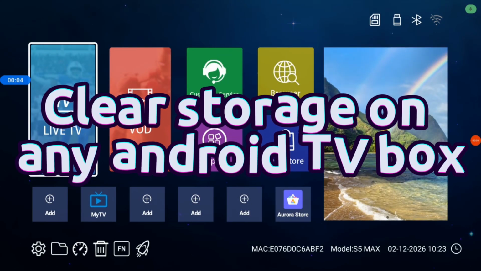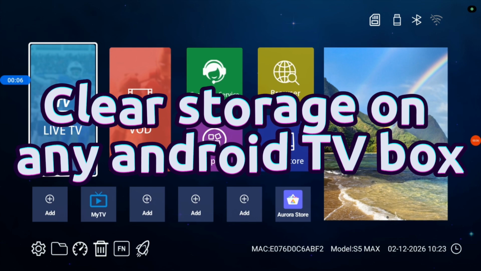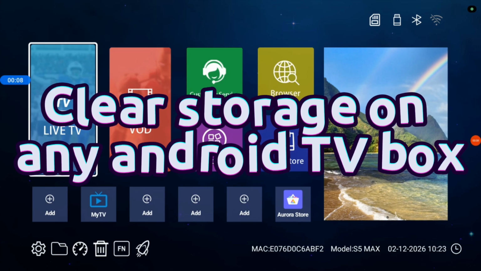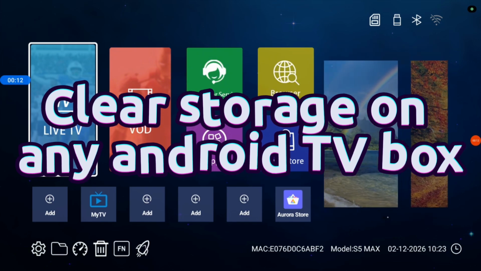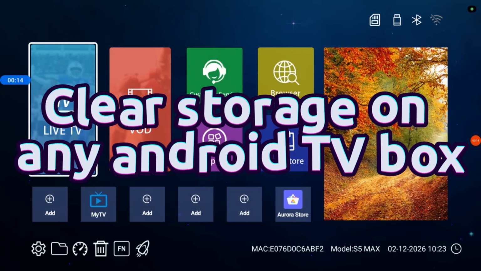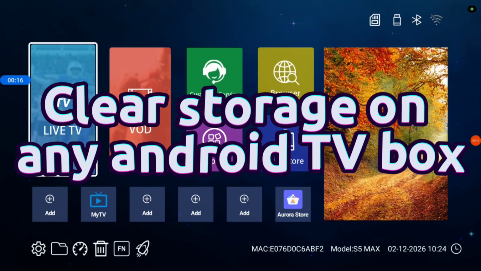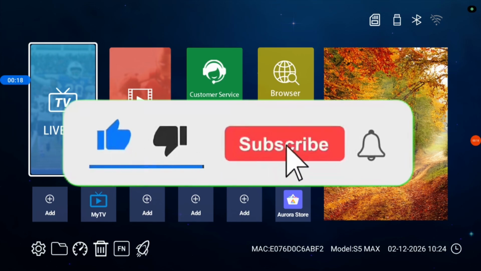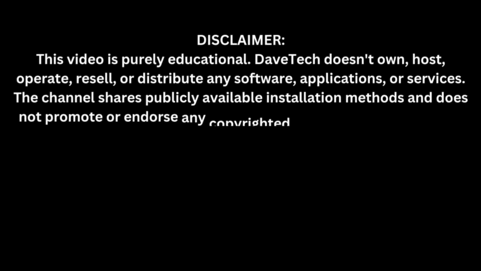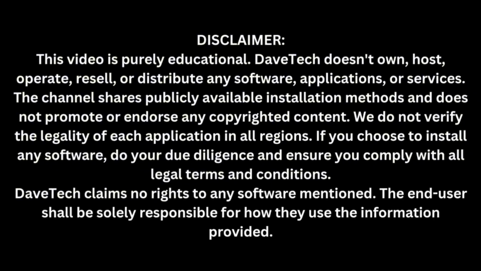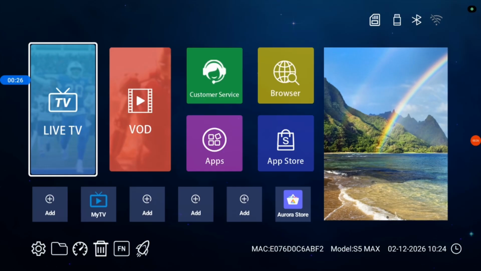In this tutorial, I'll show you how to clear storage on any Android TV box. Now, how to do this, you go to the file app, rather, not the download app, the file app. It could be File Explorer, it could be maybe File Manager or Files. So depending on your TV box and its own interface, just follow the fundamentals and it should work directly and same for you.